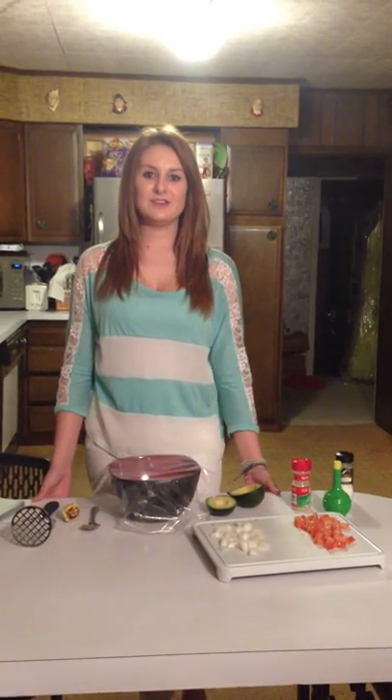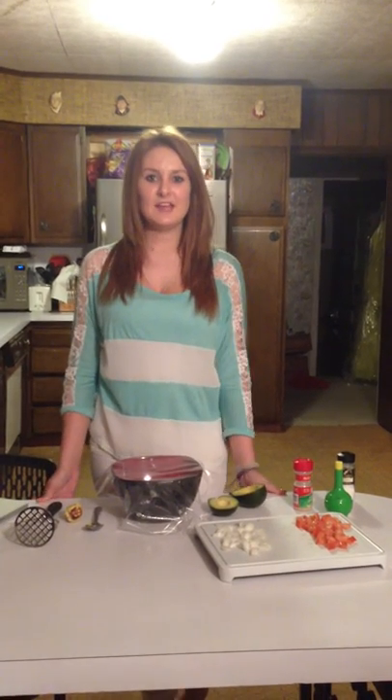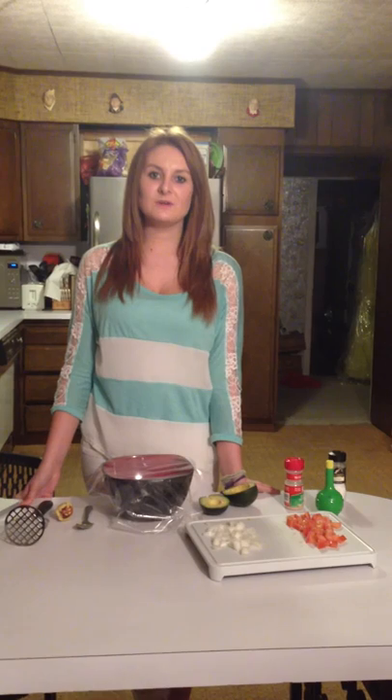Now that you're ready to enjoy your meal, I'm going to tell you a couple different ways that you can do this. The most common way is to eat it with chips, and this is how it's served most of the time in Mexican restaurants. You can also add it on a bunch of different of your favorite dishes, such as tacos, quesadillas, fajitas, and really any other dish you want. But guacamole is also so good that you can eat it by itself.